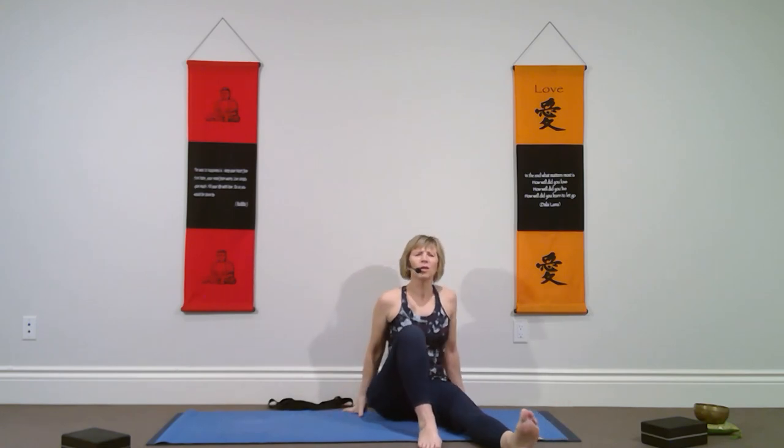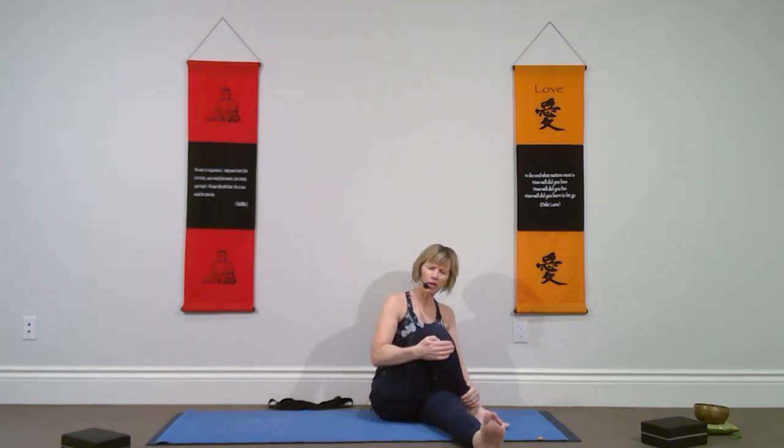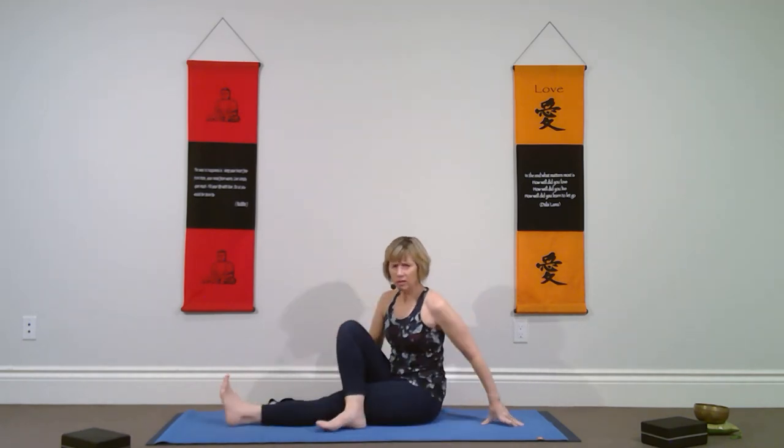And then come on up and straighten your right leg. Bending the left knee, bring the sole of the left foot to your right inner thigh near your hips. You can either stay here or cross your left foot over the right and place it on the mat so it looks like this.